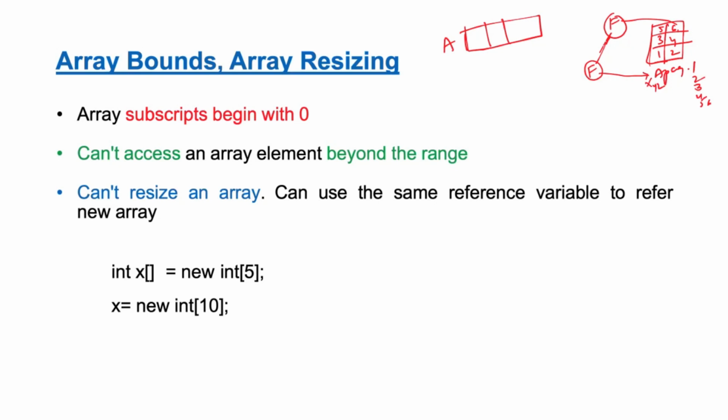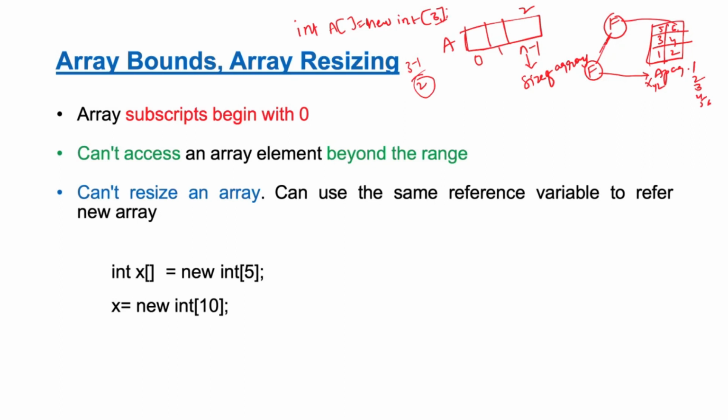Similarly, here the array index always starts with 0 and ends with n minus 1, where n is the size of the array. In this case, I have 3 elements. For example, let us assume I create an array with the name a equal to new int of 3. What is the size of my array? 3. And 3 minus 1 is equal to 2, so the indexes will be 0, 1 and 2. Clear? So the array index goes from 0 to n minus 1.